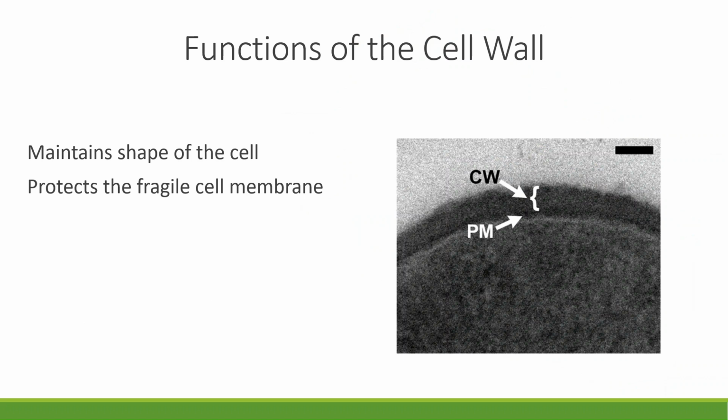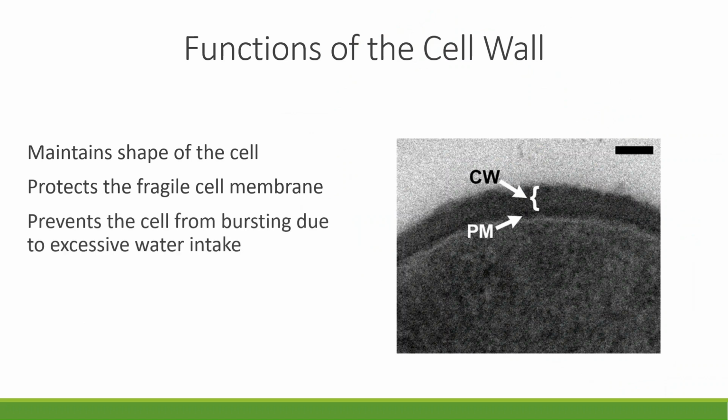The cell wall shields the cell from the external environment, and its rigidity resists the tendency of the inner membrane to want to burst apart in hypotonic solutions. Remember, in hypotonic solutions, there's more solutes inside of the cell, and water wants to make them isotonic. So water will rush into the cell and try and cause it to expand. But when it presses up against that cell wall, the cell wall resists that expansion and helps protect that inner membrane.